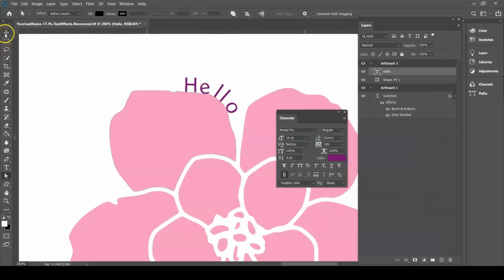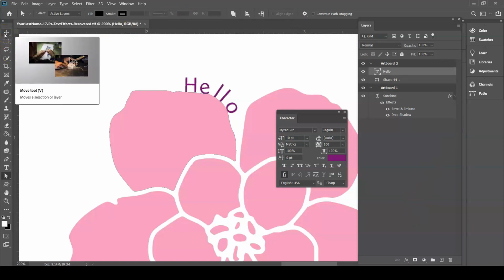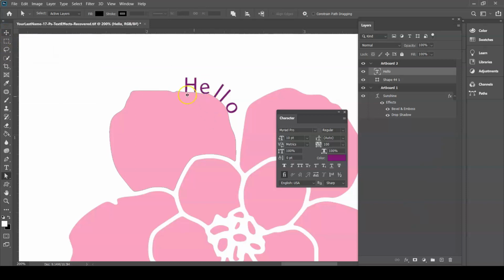And that's how we can apply type on a path. We made our shape first, kept it selected, switched to our type tool, hovered over the path boundaries, and then it was able to apply that text to the object.